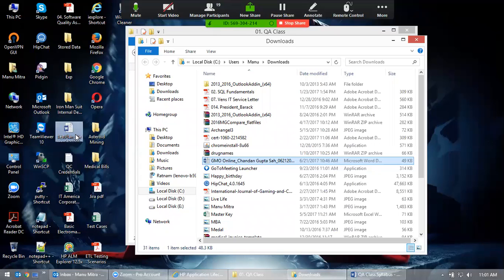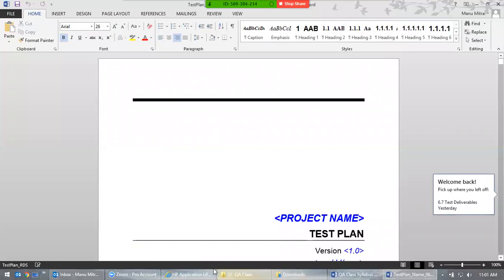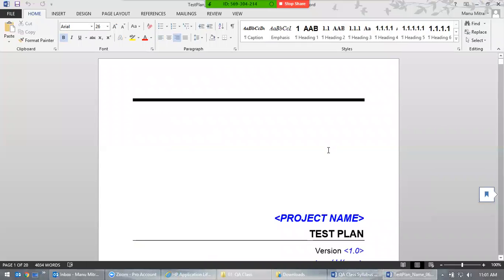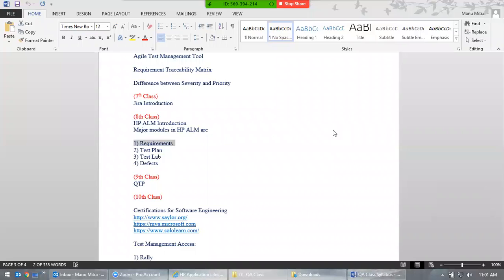Where is it? Okay, here we go. So I told you this is a test plan. Now what are you talking about? Here is a test plan. What do you mean? Okay, so you might get confused. So don't get confused between this test plan and this test plan. Okay, if somebody asks what's a test plan, that means they are actually looking at a document. Okay, so test plan is a high-level document prepared by the lead.